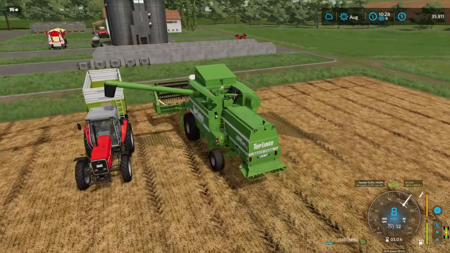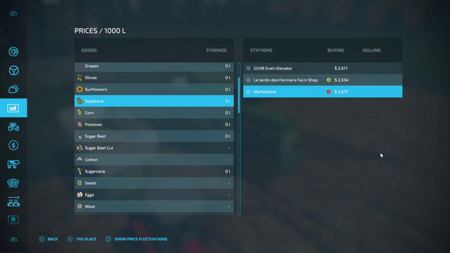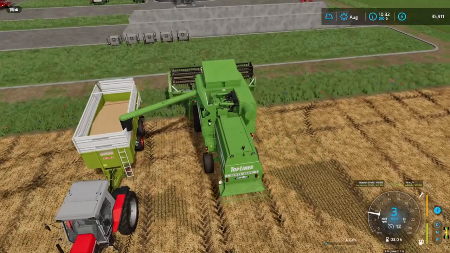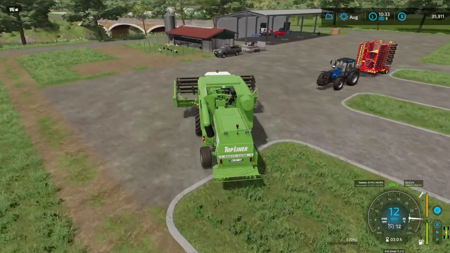Not sure what soybean's even going for right now, price-wise. Soybean, the train is going down. The grain elevator's 26, so we should probably be able to see over $3,000 for soybeans, so we're just going to store that for right now. As it sits right now, we're in August, which is apparently right after the high season, which kind of makes sense with the downwards trend, but if you guys have been following along with any of the videos, we know that the price table can lie and be deceiving. It's not gossipable, if you will.